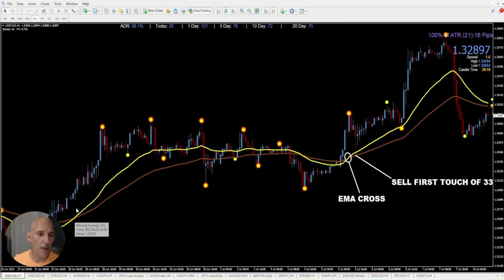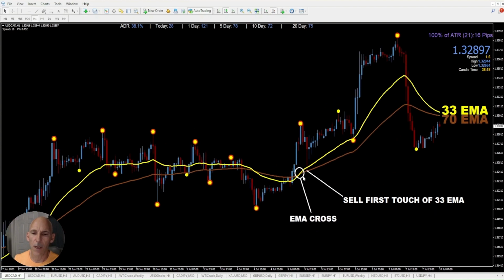Here's a cross here. Price comes up, and it takes a long time for it to eventually get back to the line. And you see the EMA is flat at this point, so we really wouldn't have a trade at that point. This is what we're looking for right here. We're looking for the cross, the quick retrace, boom, the buy, and we're out, just like that. You can put the stop loss below the 70, very tight stop loss, and that's it.